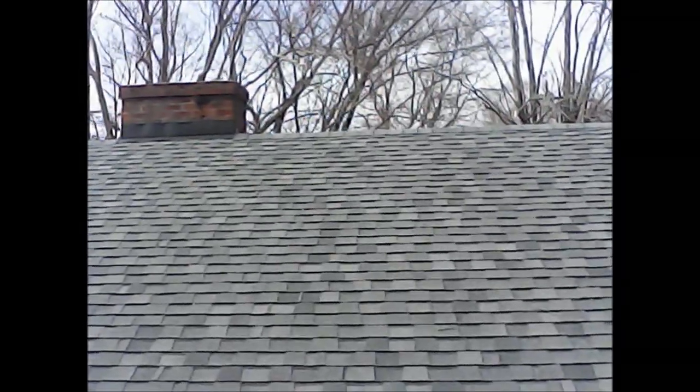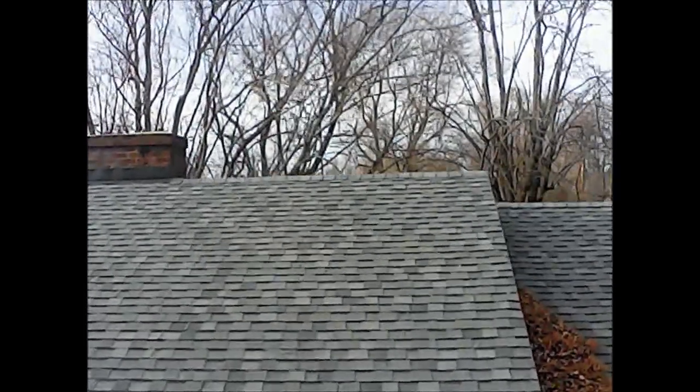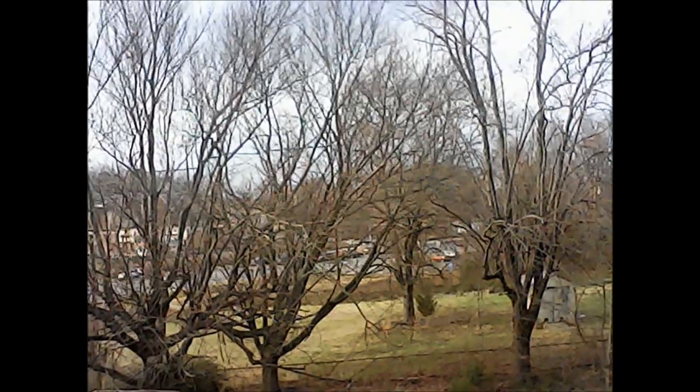Alright, so this time out in front of my house, I really want to see just how high I can get it before I lose control. So I'm a little bit fearful because if I lose it, I don't want it to go to a place where I won't be able to get it, but I got it way above my house to look at the main highway that runs right behind my home, so that worked out pretty well.